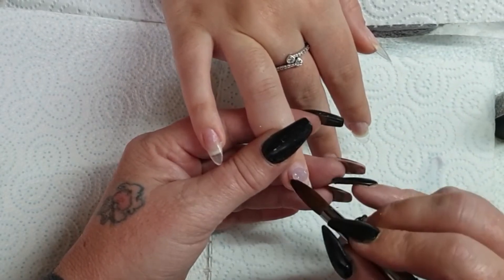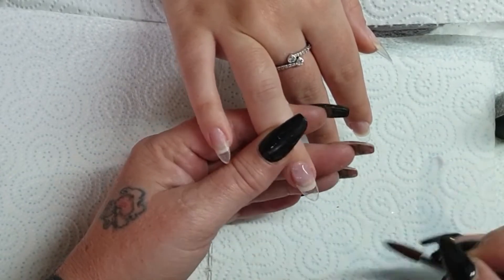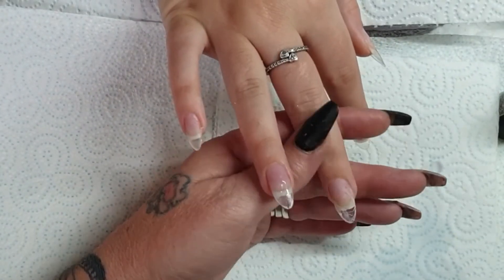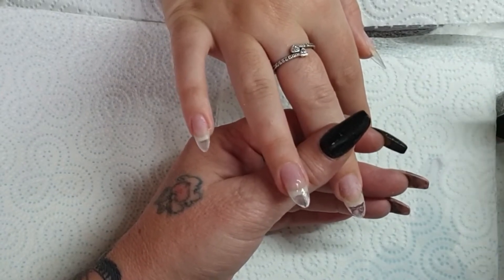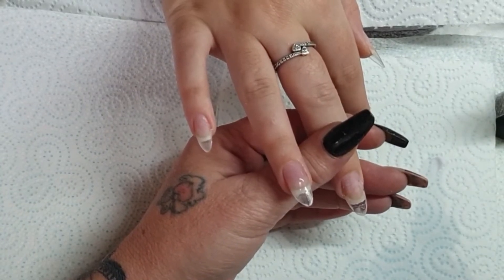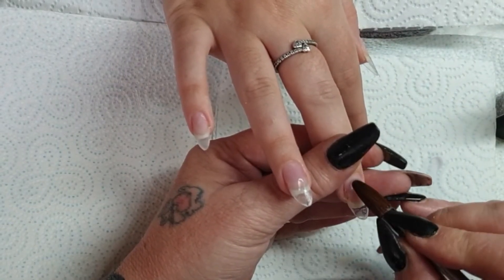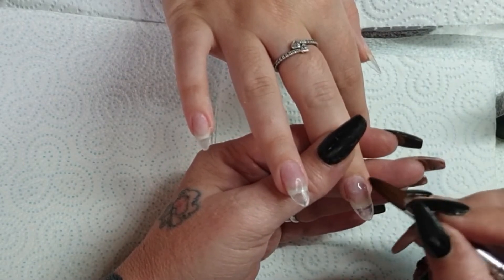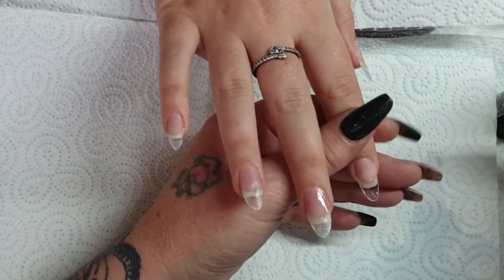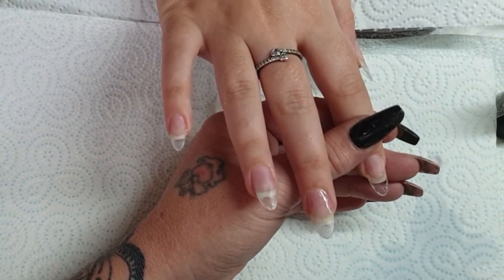These are the tapered square tips, shaped them all in, and I'm now dehydrating as I go and applying that thin clear base on each of those nails. I've done like three really bright sets in the last couple of days, so it's quite nice to do something a bit different. Courtney wanted yellow, so yellow we gave her. I've used Lemon Fizz from CJP and a glitter from The Glitter Fairy — I think it came in my March VIP subscription pack. Absolutely gorgeous — nice simple set, nothing too difficult.